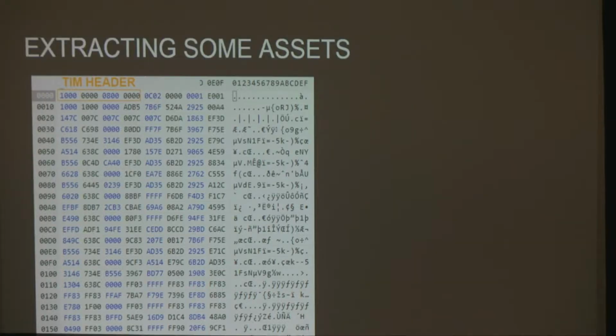The beginning is a TIM header, which is an image format on the PlayStation. I think the PlayStation was probably shipping with an SDK that could handle that, which is basically an image format, and we don't really want to implement our own decoding of TIM, but it turns out that people have done it before. So there is this awesome TIM to PNG tool that you can find online, and so what do we find?